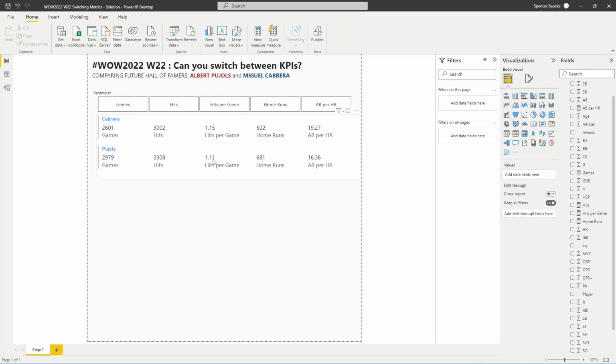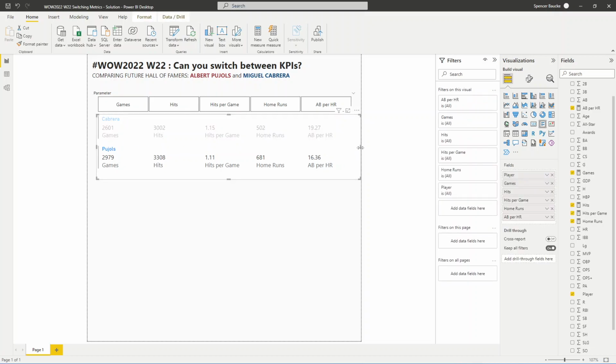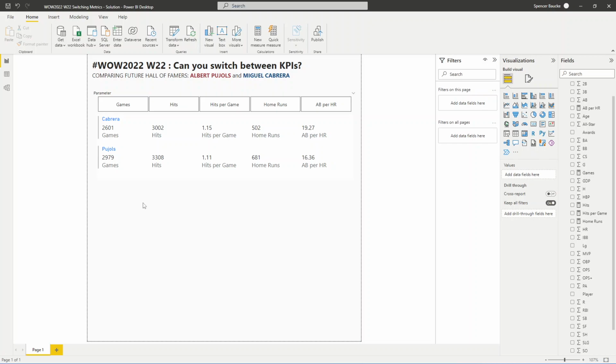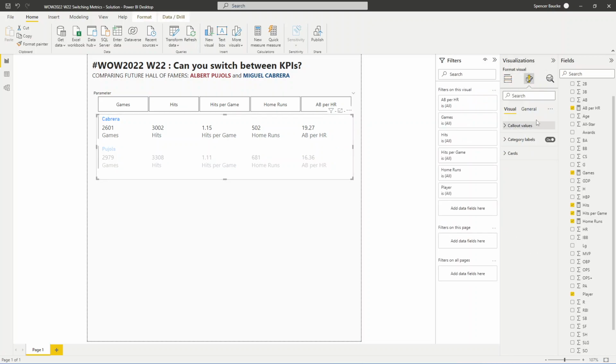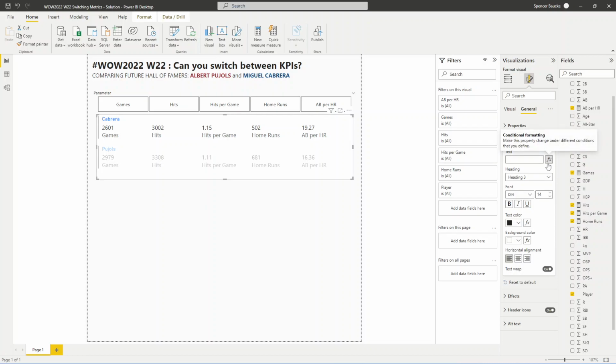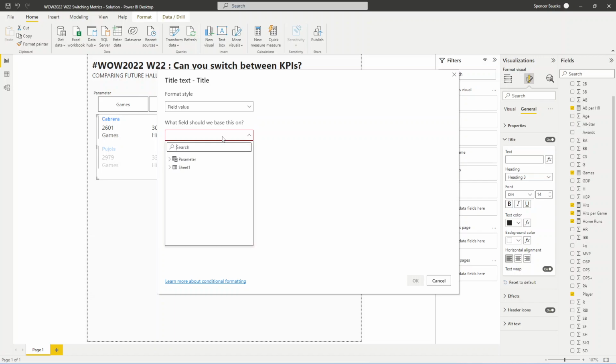Pujols and Cabrera here are different colors. And to be quite honest, that was the only reason why I didn't do it this way. So if there's a way to do it, just let me know. But I don't think there is, and I tried many times here. I don't think this would do it.